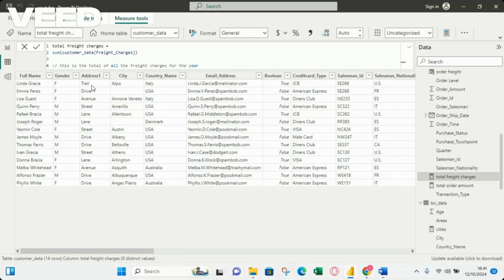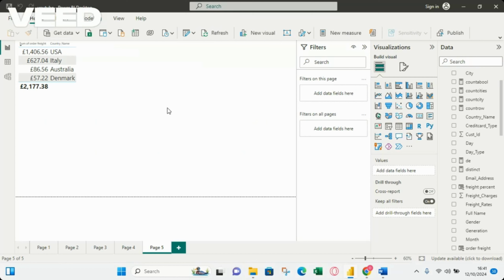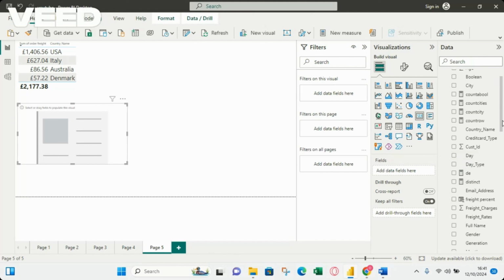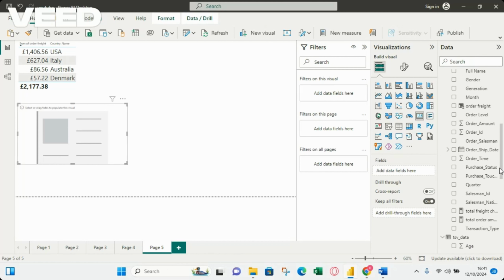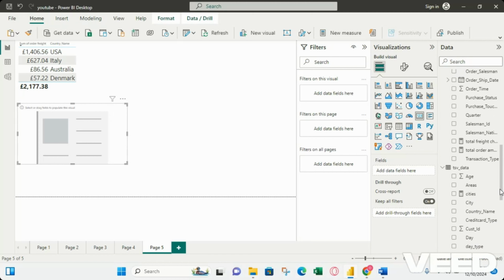Now let us go to our visualization page to see how the measures work. So let's start with the card. So let's put total order amount.